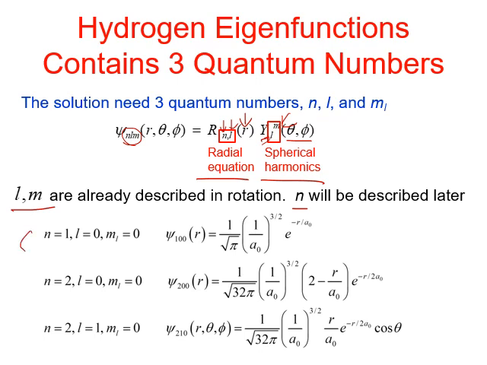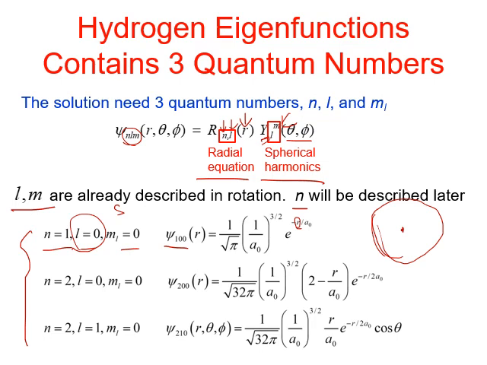Here we show 3 wave functions for the hydrogen atom. The first one, n equals 1, l equals 0, m equals 0. We can represent this function as psi 1,0,0. The important feature in this wave function is that it only contains distance r. It doesn't change with angle. So if this is the nucleus, the first wave function is the same for any angle. It's spherically symmetric. As we learned in rotation, when l equals 0, in chemistry the convention is that this is called an s orbital.